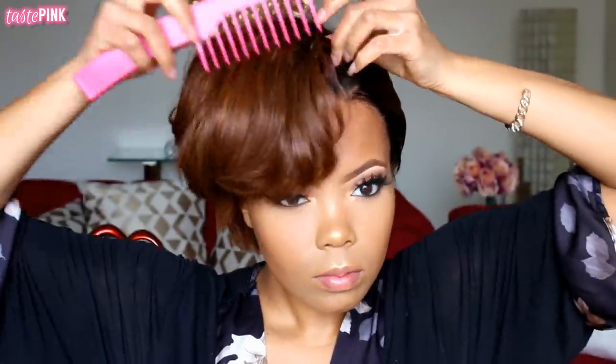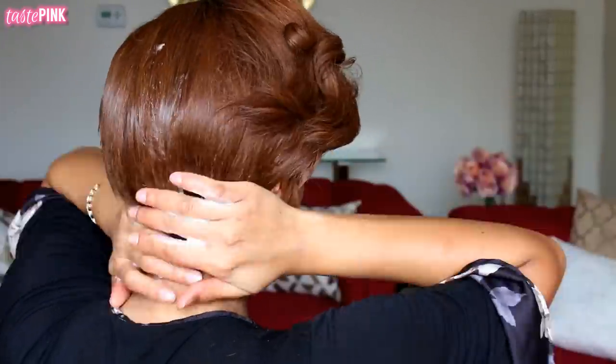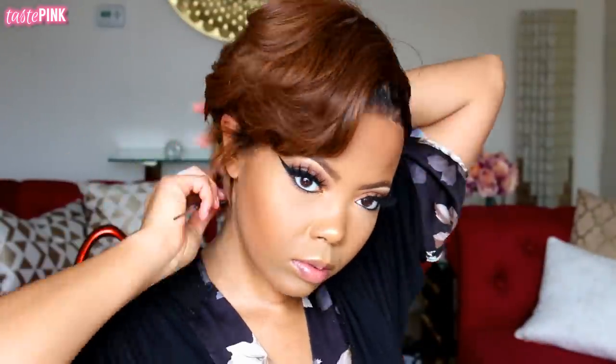Now I wanted to work on the layers at the back, but I just used a little bit of mousse to slick it down. I definitely think layers would work a lot better in that area. And notice I gave you scalpiana with no baby hairs. I definitely think this is so cute — definitely a look.